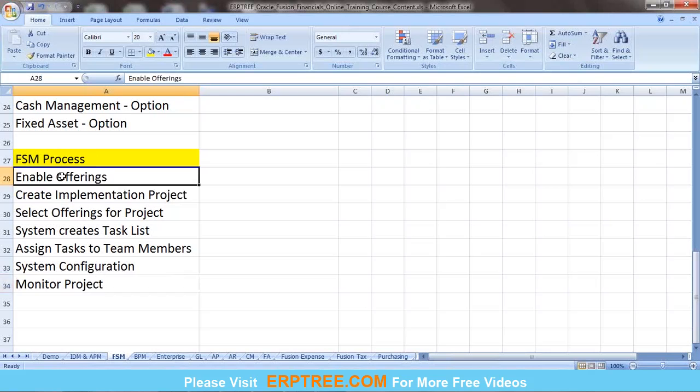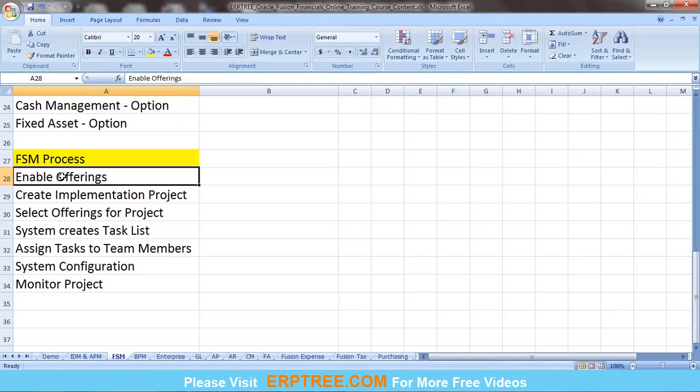This is the process. First, the offerings we have in scope, those we have to enable. Then we'll create the project, and select the required offerings for the project. Once you complete the project creation, the system will create a task list based on the offerings you selected.